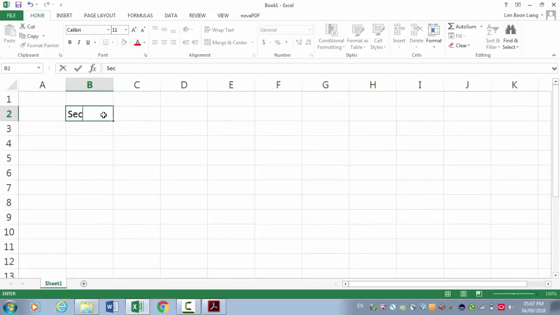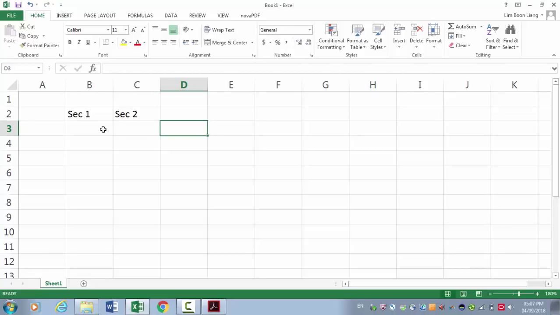So key in Sec 1, followed by Sec 2, Sec 3, and Sec 4. After which you have to key in the information.